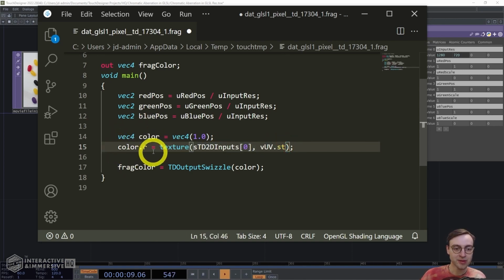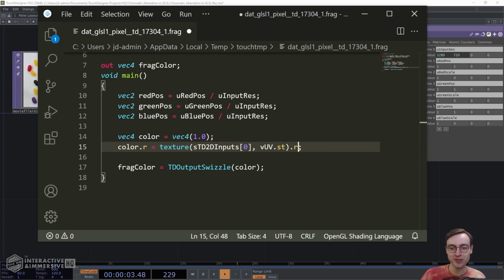In the same way that we've just done this here, where we've specified the particular channel that we want to work with, we can do the same thing with our texture function. We can add a .r at the end and only grab the red channel from that particular function. Right now, this will simply take the red channel of our jelly beans texture and apply it to our output. We won't have any ability to work with our uniforms, position, scale, or do anything like that, which is not super interesting.